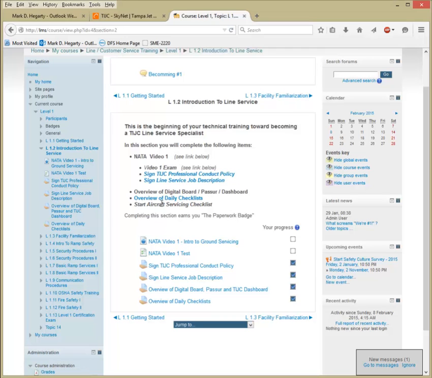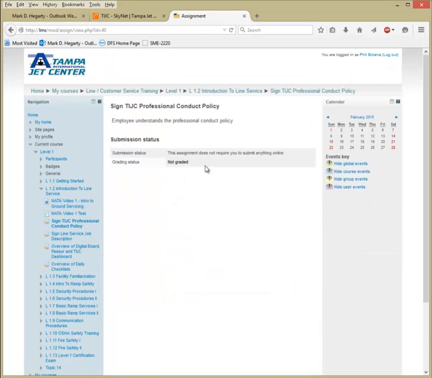Okay, so in here you can see the further breakdown of 1.2, Introduction to Line Service. And you'll see there are still some links here that look and act like links. If I click this, we can actually add the policies, the documents that need to be signed to this as an assignment. So we could click that, and it'll take us to that assignment. And in here we could have the PDF documents for them to print out and sign. At that point, you could scan it back into the system, signed, and the student would upload it, and it would become part of their permanent record, all their signed documents, their acknowledgments of the policy manual, their uniforms, anything like that, the ref key, all that could be put in here and made part of the permanent record.